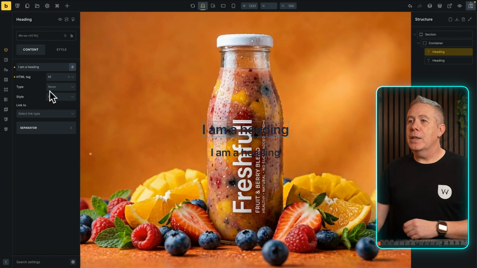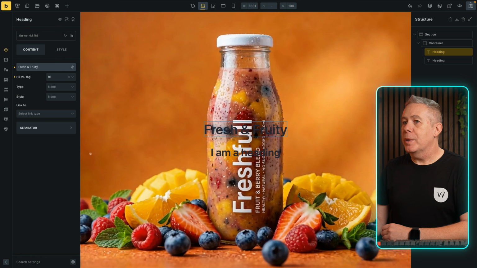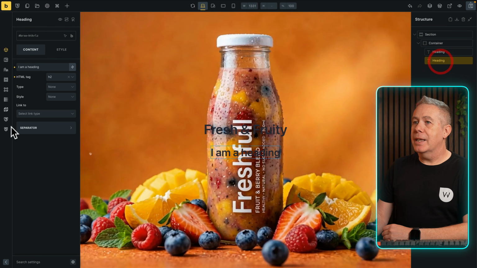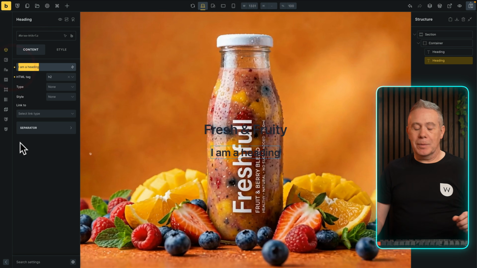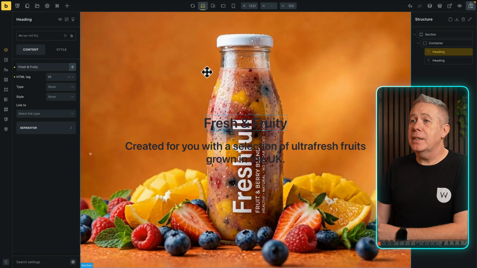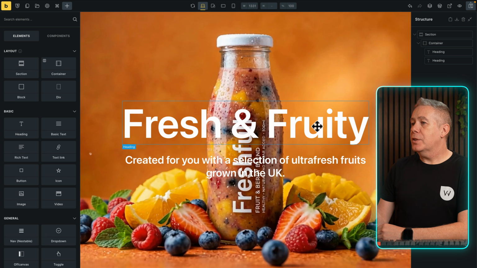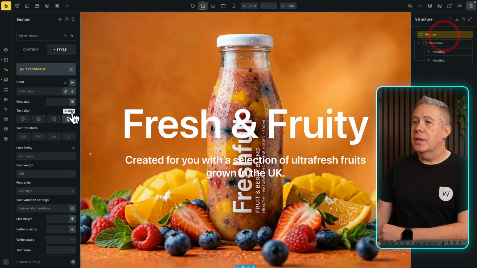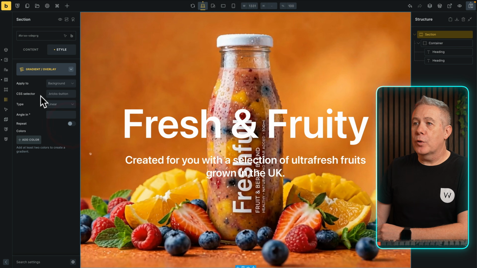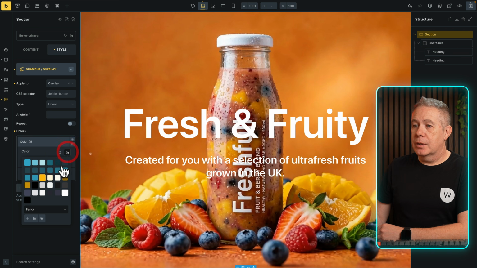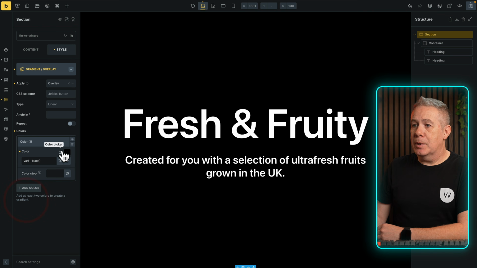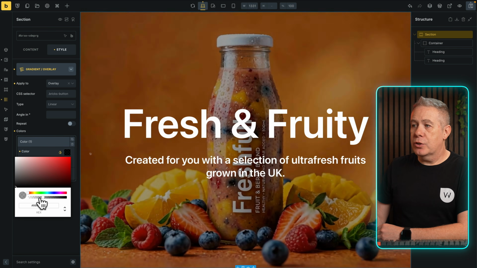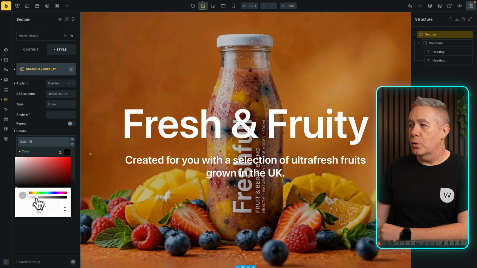So with our heading 1, we're going to change this over. We'll pop in some text. We'll come into our second heading and pop in something else here. Quickly apply a bit of styling to these. So now we have our text. Now obviously you can't see particularly great here, so what we can do is come out to our section, come into our gradient overlay, and from there we can set this to be overlay, and we'll just apply a color. We'll just use black in this example, and we'll adjust the opacity just so we can see the text a little better without totally obscuring the background.